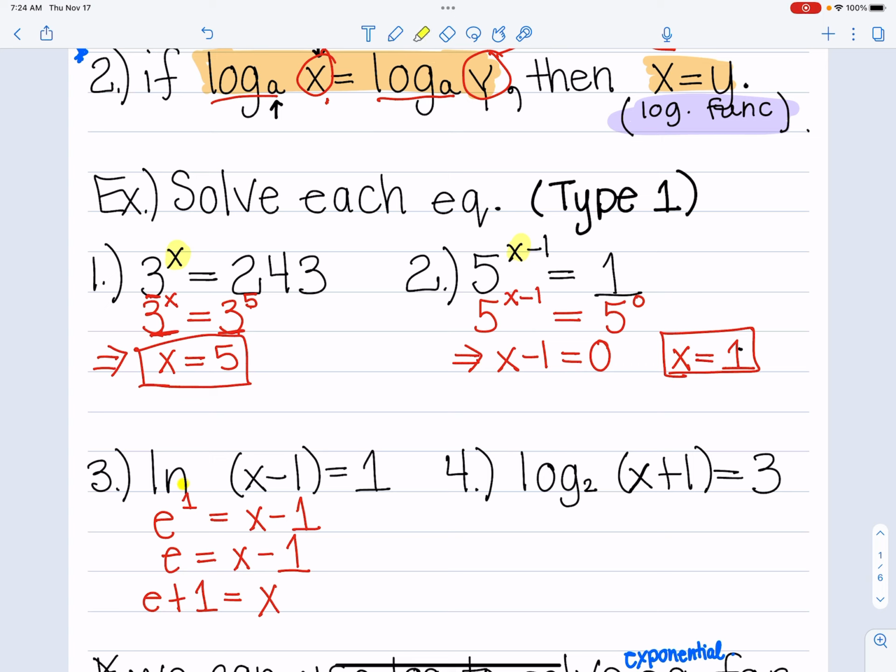But remember I said you have to check function values. You need to see if I plug this expression in right here, will it keep it positive? Because that's where x is. X is in the function value and has to stay positive. So if I plug this in, the ones will cancel and just leave me with e, and we know e is positive. So this is my final answer.